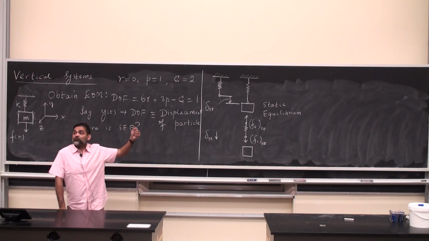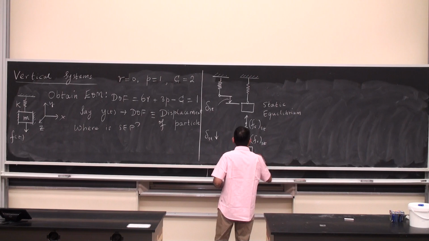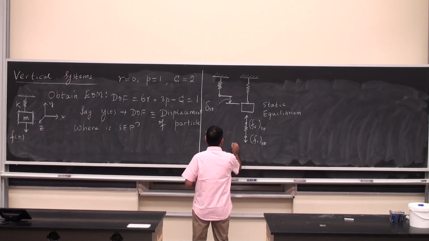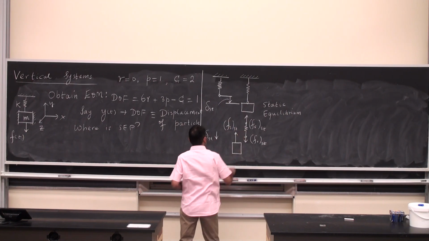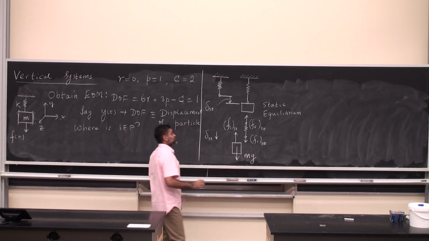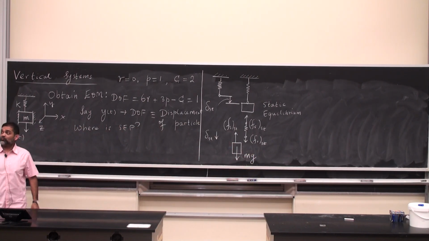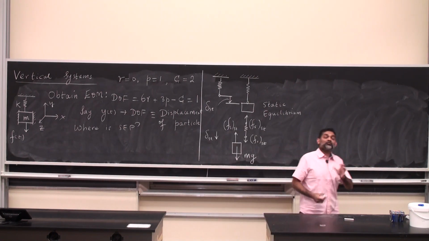On the mass, there's an equal and opposite force, F static. I should have drawn it a little to the left here. Let me do that. So this is also Fs static. Importantly, there is the mass times the acceleration of the block, because the mass has a certain weight associated with it. It does not have any geometry.